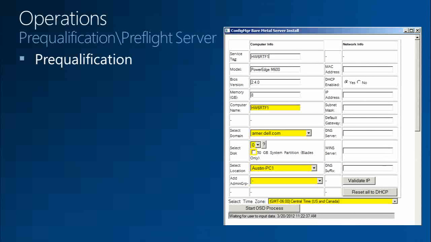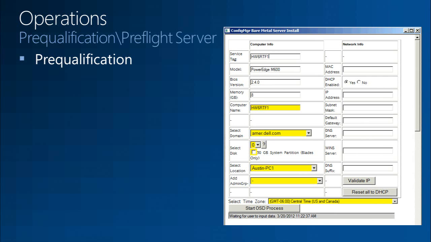Talk a little bit about the server space. This is our standard HTA that pops up when we image a box. One of the first things that we do when we do this, we have to make sure that we have network connectivity. So what we try and do is we try and get out on a DHCP address.